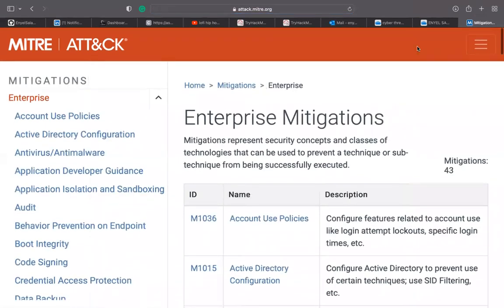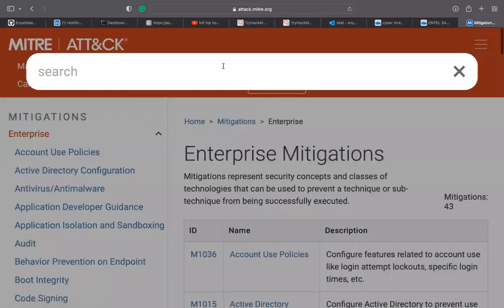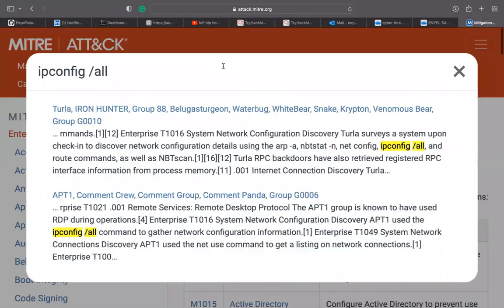Enterprise, so Enterprise and mitigations. The first thing I'm gonna do is check what's related to this command, and I already have a hit. What is this?